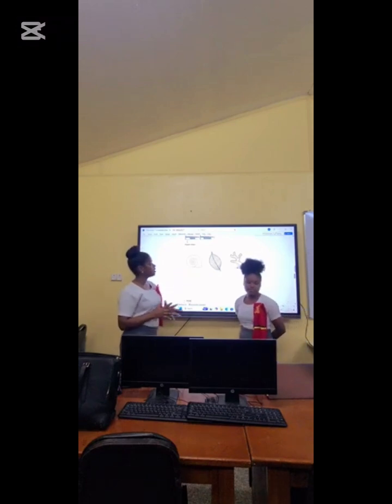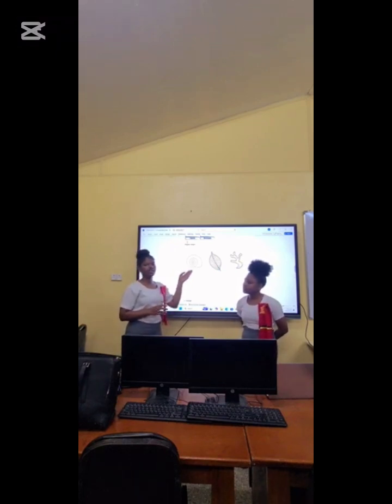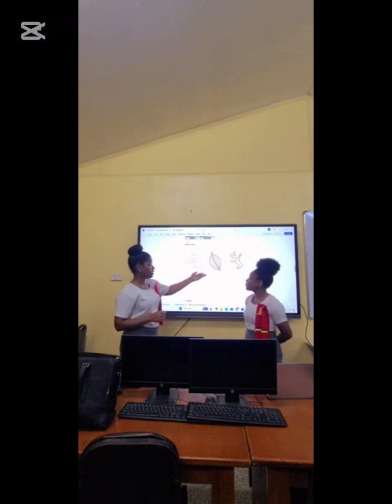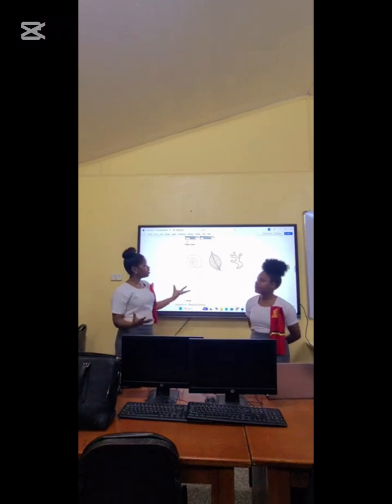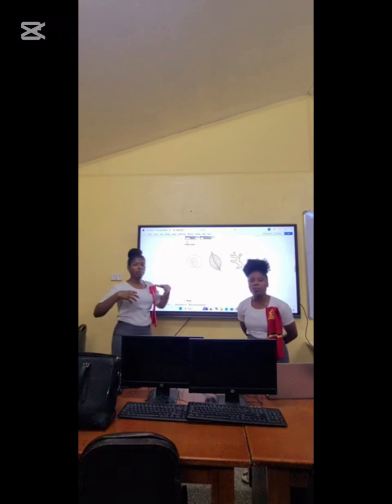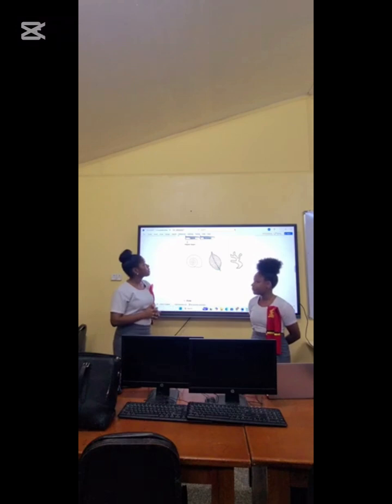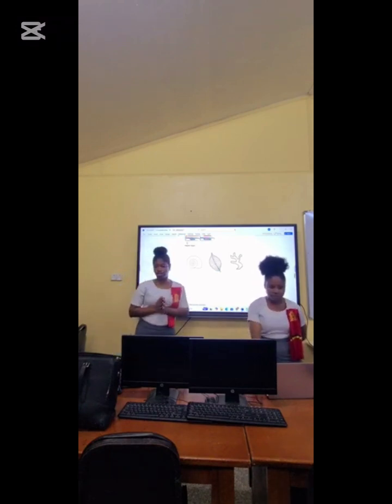Can you identify the shapes on the board? Can you tell me what this is? Does this shape look familiar to you? You might find these in your terrain. You have an example of a leaf and something like a bramble or a branch. So take time to appreciate your surroundings, so you can familiarize yourself, have interaction with nature, and bond with nature. Now we have organic shapes and we have geometric shapes.